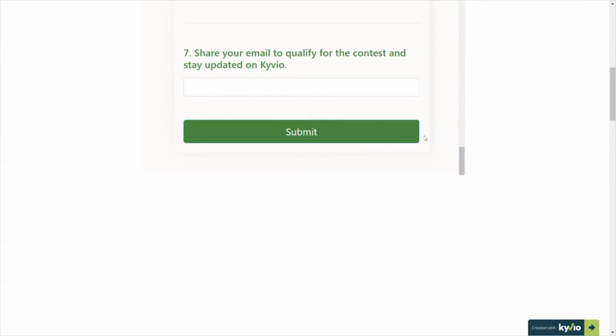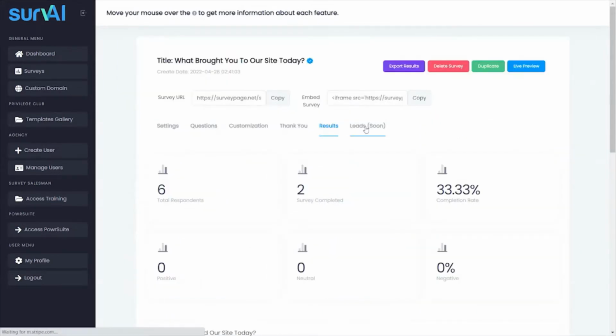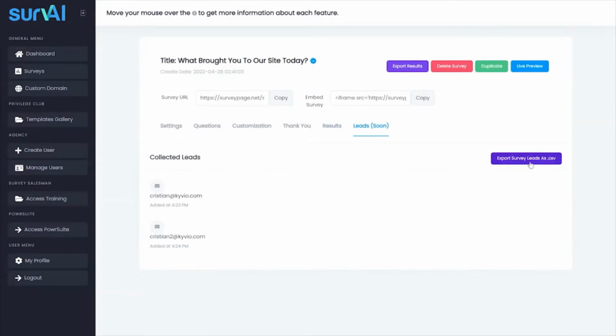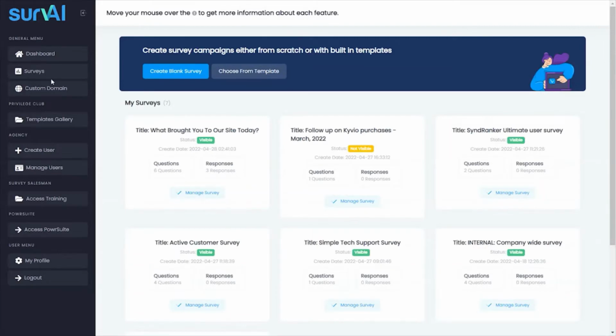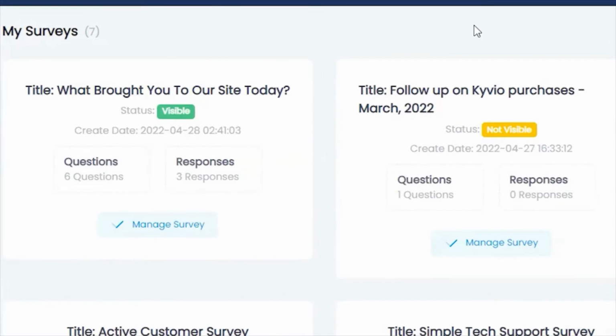Then after your Surv AI designed survey has collected some answers, you can take a look at the back end of Surv AI and see the answers that were gathered. It will add the gathered leads here, which you can either download as a simple CSV file or send directly to one of our integrated autoresponders like Mailview. While we are here in the back end of the software, I will give you a brief rundown of what's actually inside. Our dashboard setup is fairly clear and helpful. Status is clear, visible or not. How many questions each survey has and how many responses have been collected.